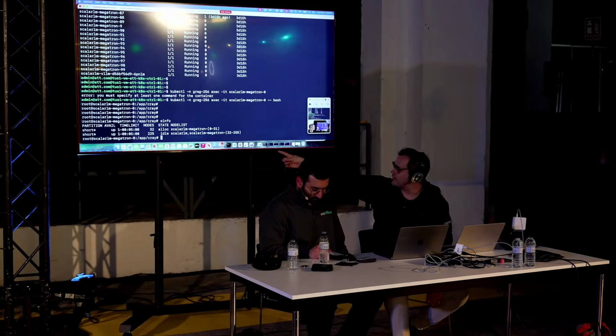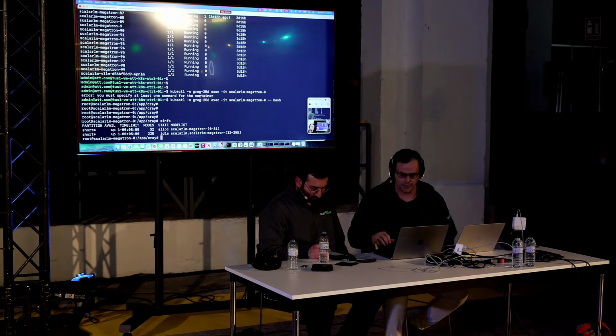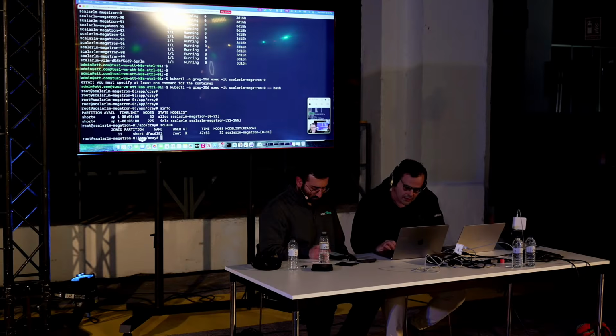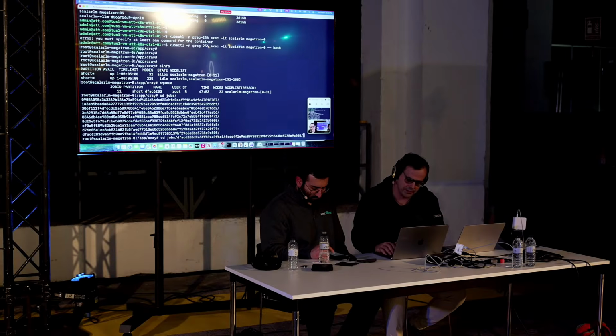You can see I have 32 GPUs that are allocated, and then I guess 224 that are idle. I can look at the queue, and there's a job running on 32 GPUs. There's a jobs directory with a bunch of models in it.